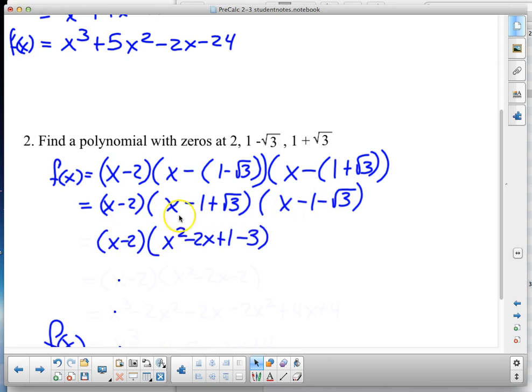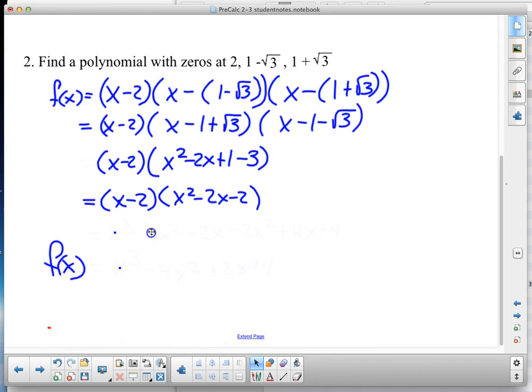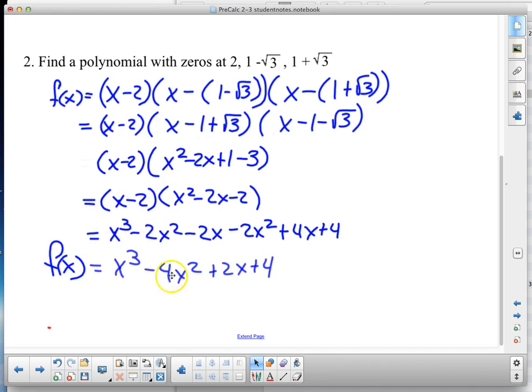So as we go through, I did this one first. Okay, that was the easy one as I went through first, multiplying them out. And one of the nice things about this is recognizing some tricks that's going on. But we'll talk about that live when we get going here. The next thing is I'm just going to multiply this through after I combine like terms here. And then I multiply this out, and then I'm going to combine like terms, and I'll finish. Okay, so finding a polynomial with zeros at 2, 1 minus the square root of 3, and 1 plus the square root of 3.